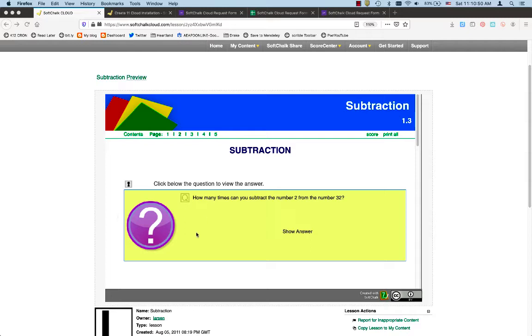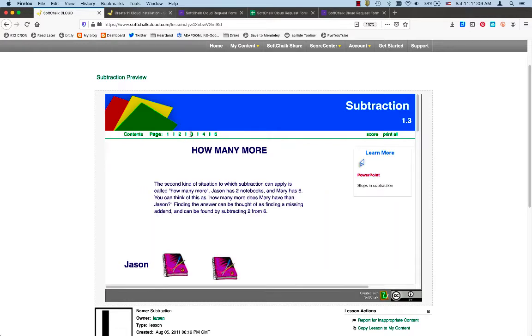Okay, yep. And so this is an interactive, and this is what's called a flip card interactive. So it asks you a question. You can think about it yourself, and then you can click here to show the answer. And just one time, because after you subtract it one time, it's no longer subtracting it from 32. So trick the students. Okay.